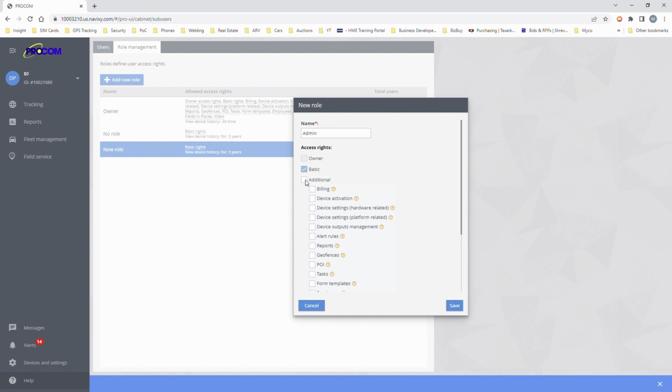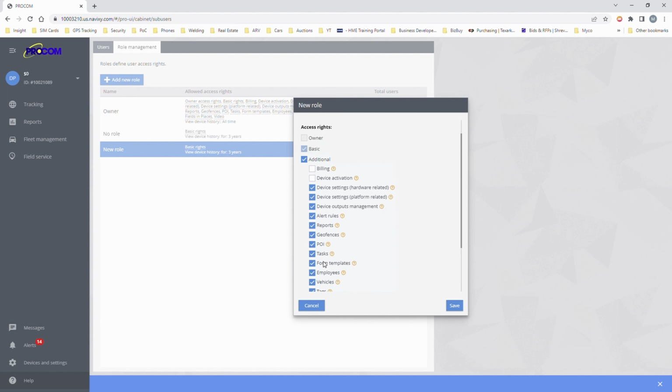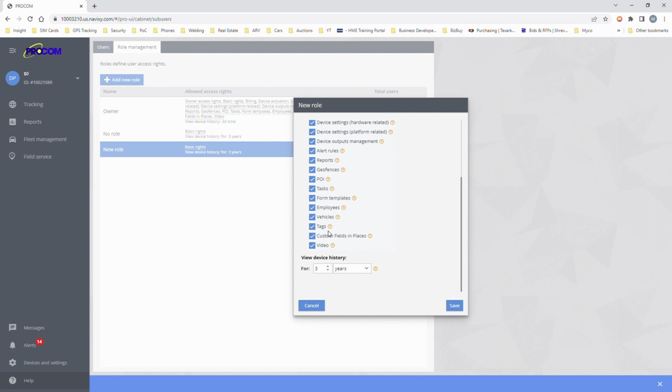We can give any of these additional capabilities. They don't need billing or device activation, but maybe they need to change settings, that sort of thing. So really that's what an admin would look like.